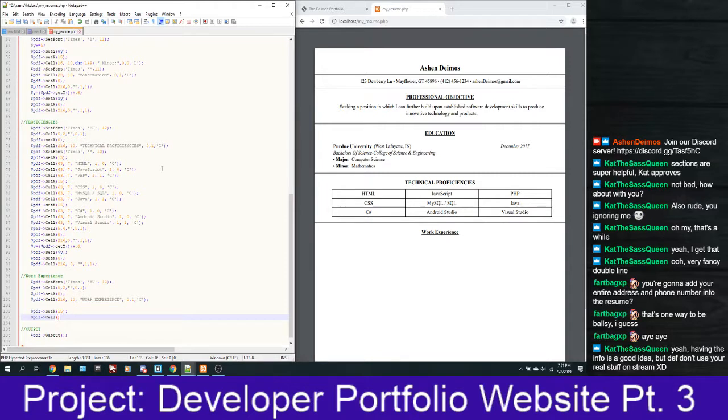So here, 0, 1, 7, 18, 21. So my current job is 21 characters long in name.